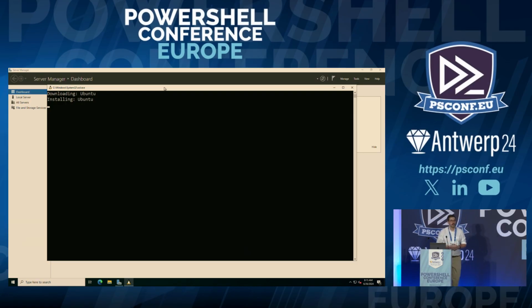Once it has installed, we should get the next prompt, which will ask us to configure our Linux username and password that we want to log in as. In this case, you can technically set it to whatever you want, but this guide is geared towards setting the username to Ansible, and then the password can be anything that we want. I'm probably going to be doing the very secure and very secret way of setting the password to Ansible as well.